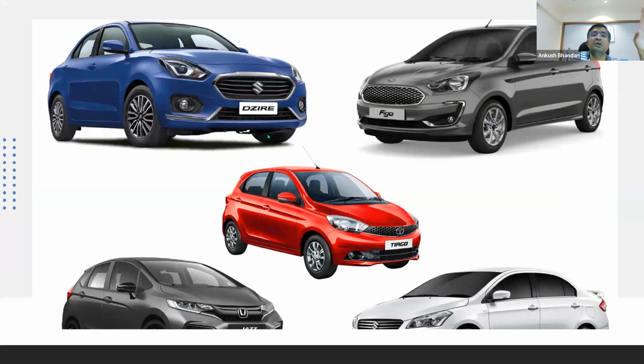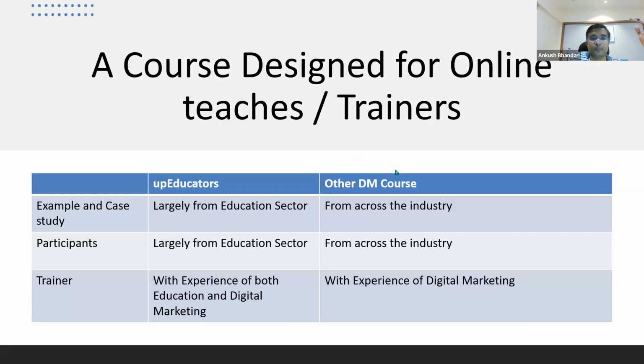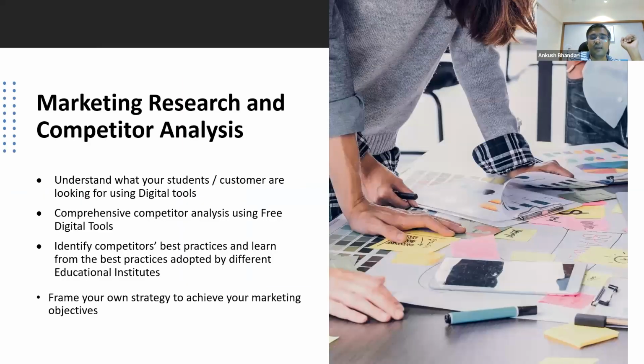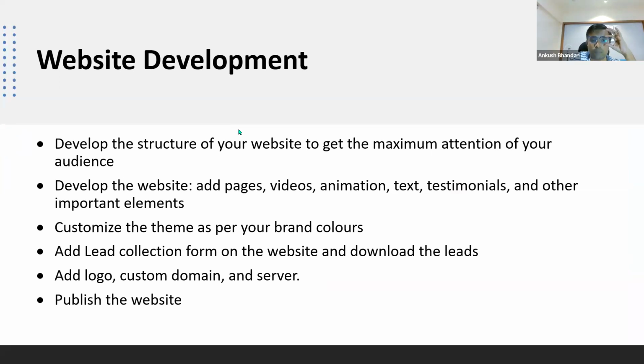Once you learn one tool, trust me teachers, you can use all other platforms on social media, whether it is Twitter, Instagram, Facebook, or anything. So again, in the digital marketing course, we'll be learning everything, A to Z of digital marketing, and about marketing research, about website development. A very good topic, right?